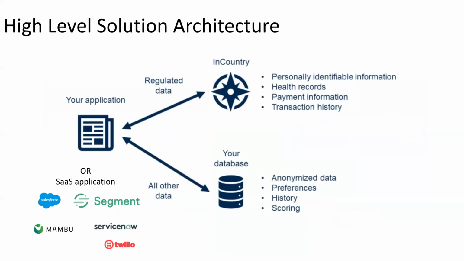So what does the solution look like? Let's talk about the high-level solution architecture now. It's about your application, whether it's a SaaS-built application or something you grew in-house or custom built. What you're trying to do is, for any regulated data, store it in country. Such regulated data is what I said earlier, PII. This could be your first name, last name, tax file number, anything that's deemed to be PII or classified as PII within the country that you're operating.